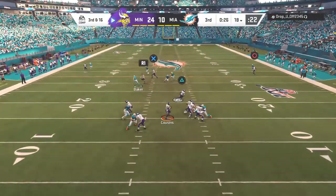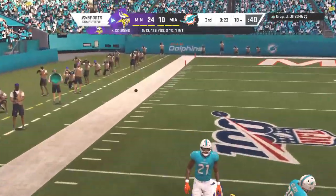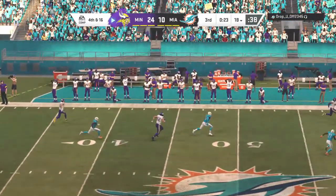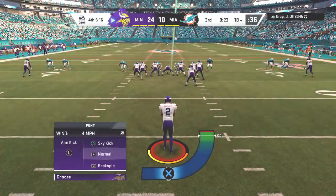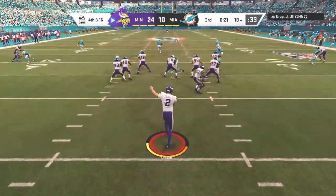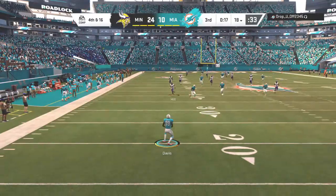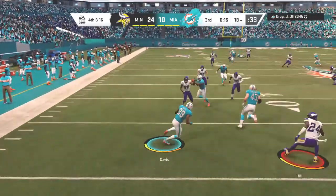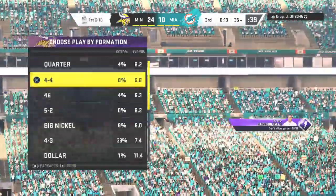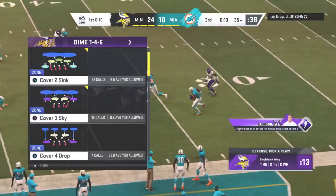Cousins going deep for Diggs. And that'll wind up incomplete. Bold play call there. Now it's 4th down. Not only was the call spot on, how about the execution of that defense right there? The zone was absolutely locked up tight. He was trying to force it in there on 3rd down. But if there's a time to force it, he felt like he needed to make a play, right? Yeah, exactly right. On 3rd down, you've got to try and find something. There's nothing available there for him. The Dolphins take over 1st and 10 at their own 35-yard line.